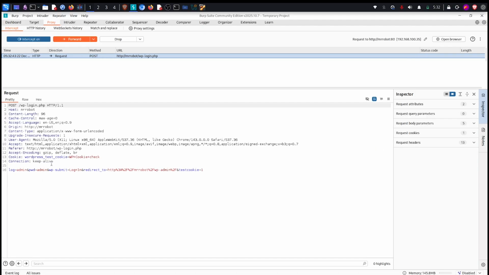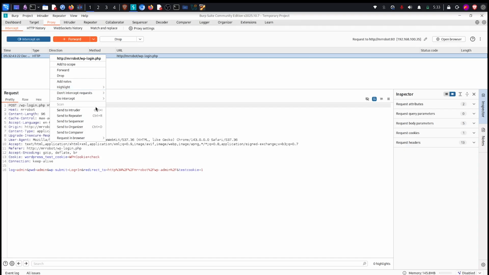And when we analyze the request down here, you can see login admin admin, and it's going to check if that user is valid, if we have a user with that particular name on our system, and also it's going to confirm the password. So what I'm going to do, I'm going to send it to the intruder. I'm going to right click, and then send it to the intruder.